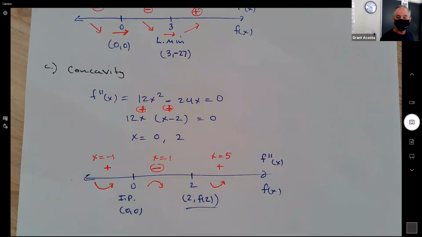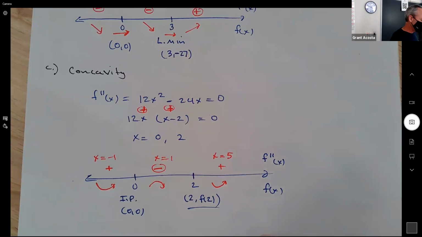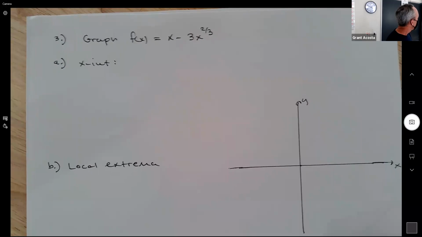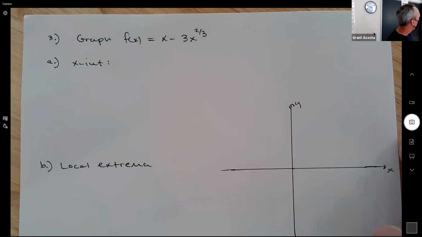Oh, 3, yeah, okay, I was at to see the inflection points, yeah. I'm sure next week, James will show you more graphing with even different kinds of functions. But here is one, and this is not a polynomial because there's that 2/3 power. Polynomials have to be whole number powers. So the graph's going to look a little bit different than a polynomial.